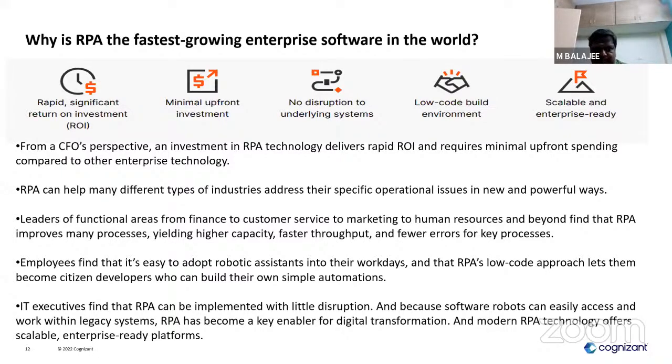Modern RPA technology offers this scalability, unlike enterprise-ready platforms. So because of all these reasons, RPA is the fastest growing enterprise software in the industry.